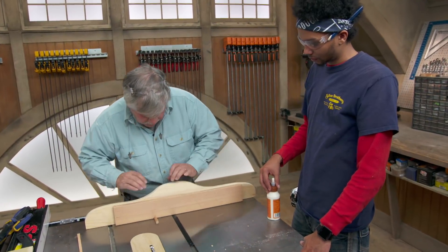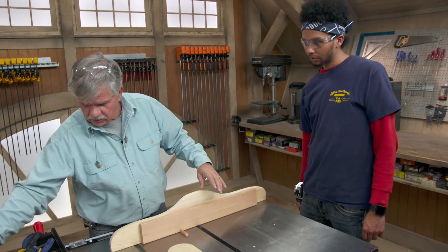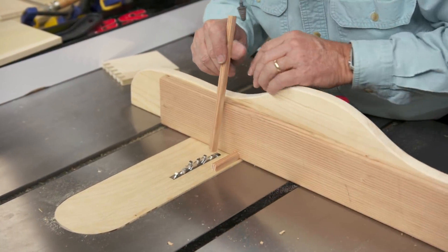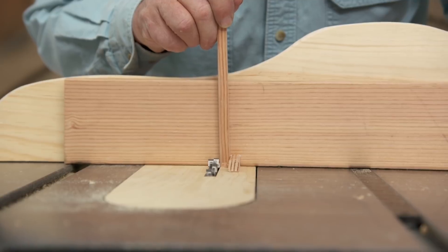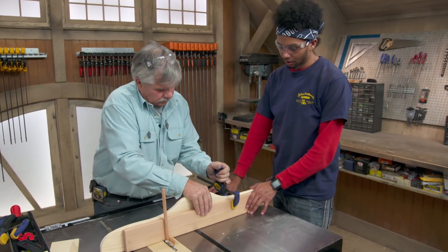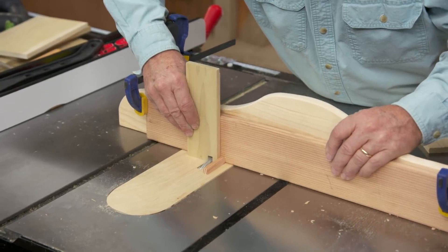Put it in against my guide, make sure it's down tight. Now I need to get the spacing and the size for the pins. To do that, I'm going to take the piece that's left over, put it against the edge of a tooth, bring my guide up, slide this over — firmly but not too tight — and clamp my guide to the fence. So I'm going to take the first piece, stand it up, hold it tight against the pin, and make a cut.